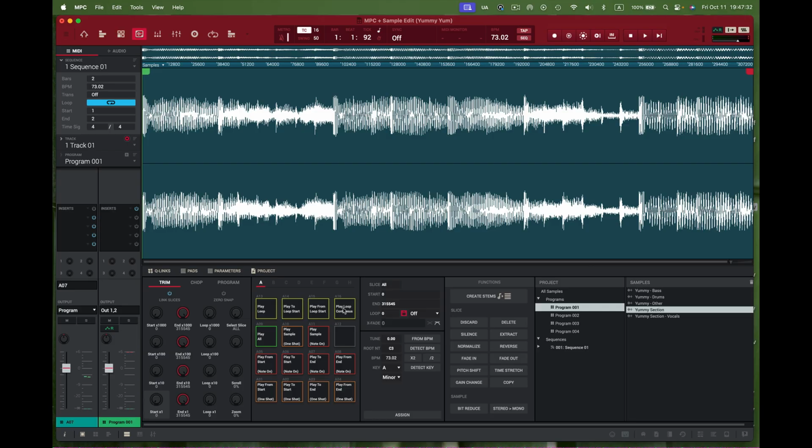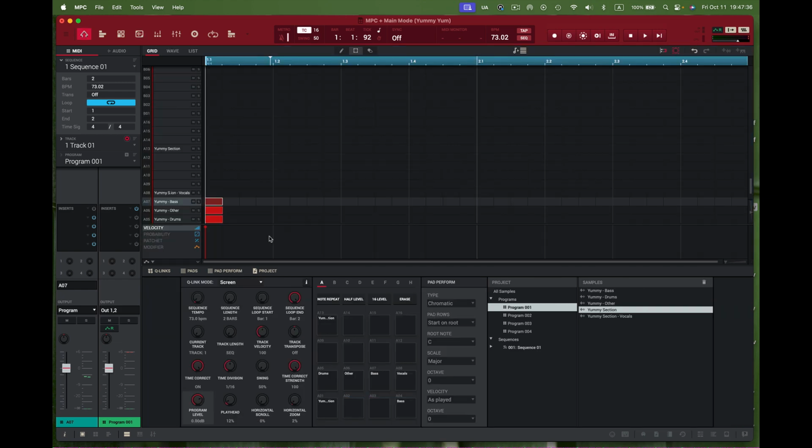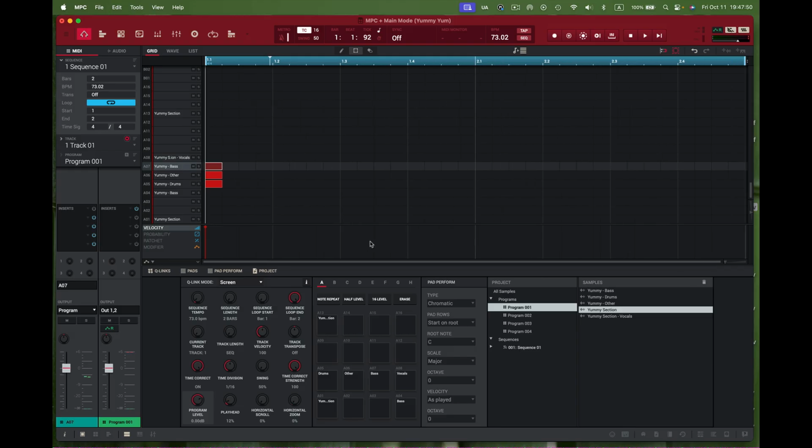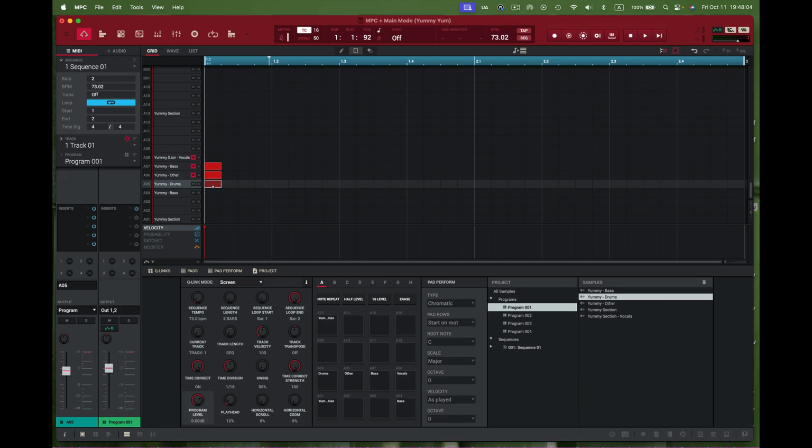So what I want to do now is improve these parts. So I've got it set up already. Rather than go through the whole thing all over again, I've got everything on a separate, as you can see, a separate pad. So here what I do, I'm going to come to here. I'm not going to use the vocals, but it's a 2-bar phrase right here. This is a full 2-bar phrase here. And what I want to do next is go to my first one, the drums right here. It's looped already, so I'm going to mute this, and I'll mute this vocal here. And everything should run pretty cool.